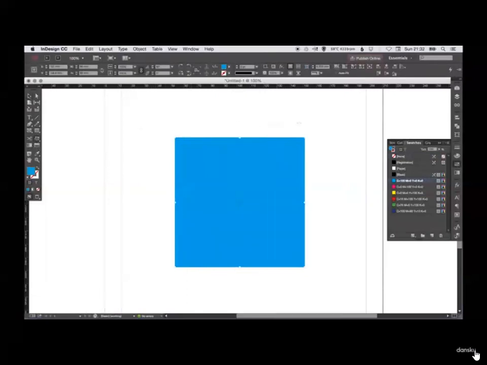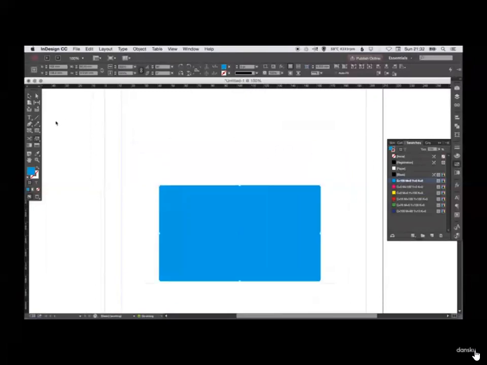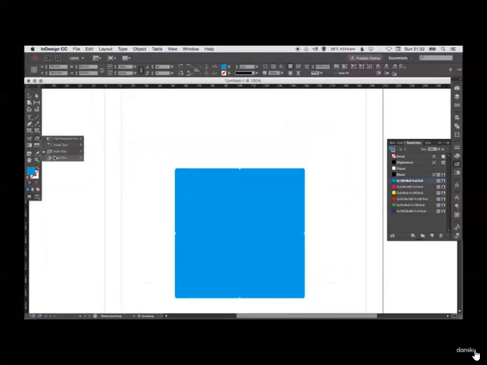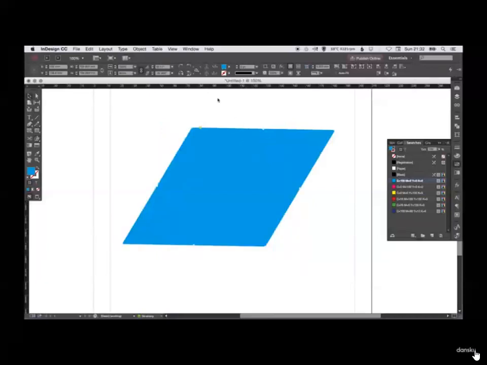We've also got the scale tool, which allows you to scale it up or scale it down. And lastly, we've got the shear tool, which allows you to shear it left to right, like that. And that shear setting can also be adjusted up here in this box, underneath rotation.